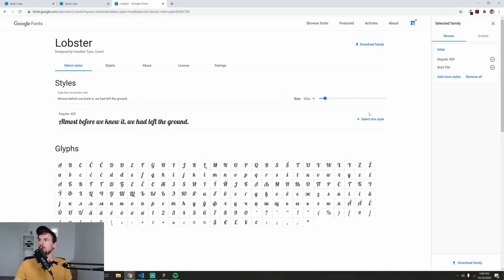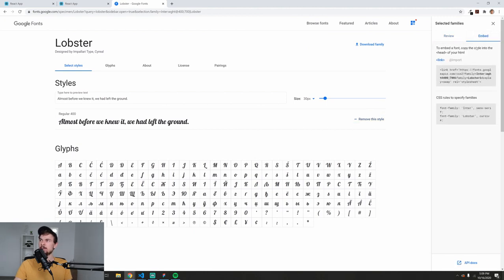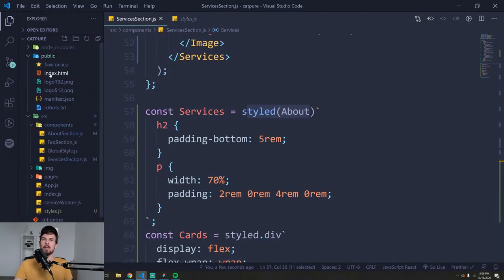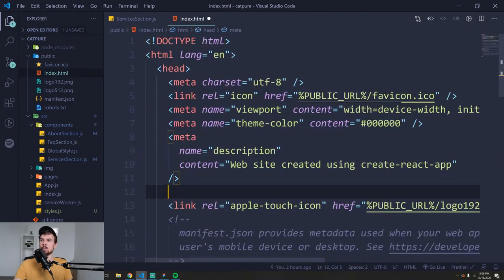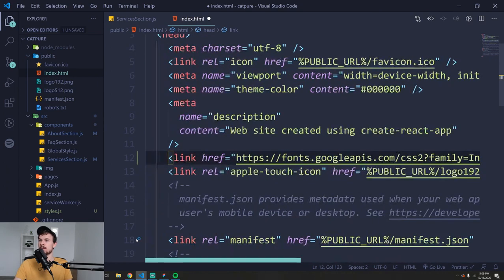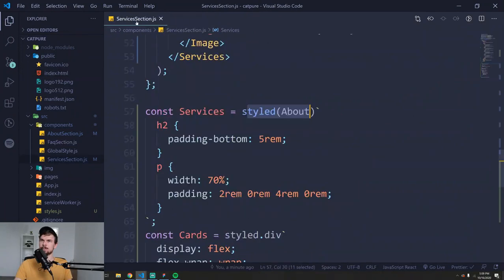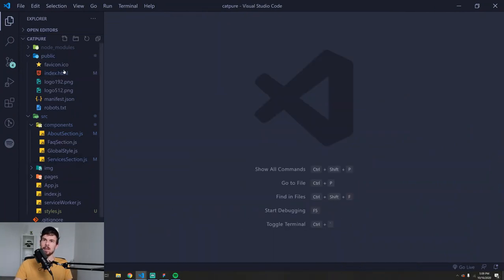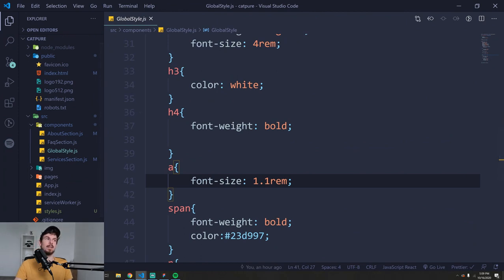So click on Lobster, select Style. Then we're gonna go here to the embedded and copy over everything in the link here. Now go here to public index.html and just paste it in here somewhere, right above a link tag here, and hit save.